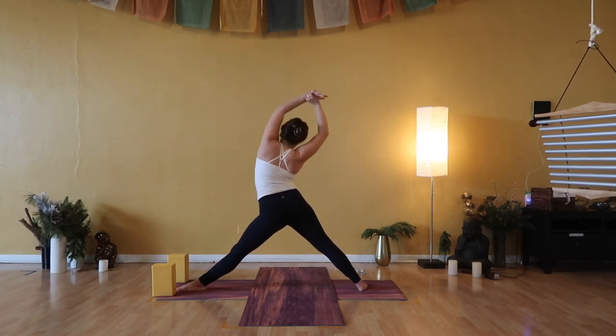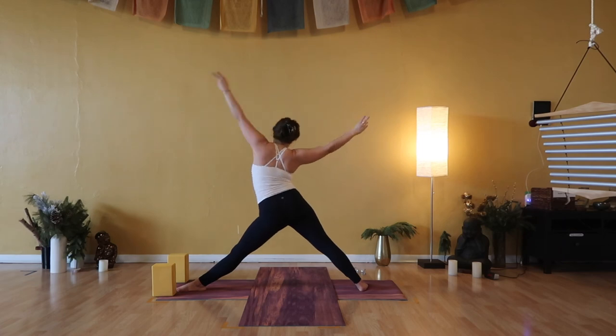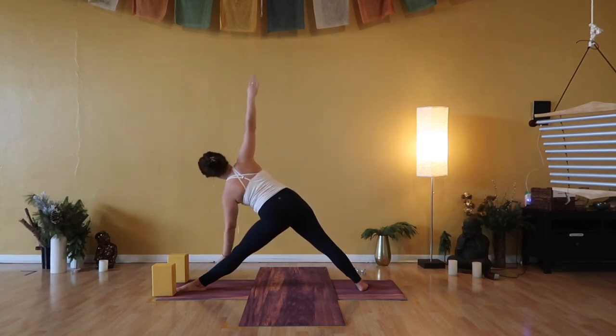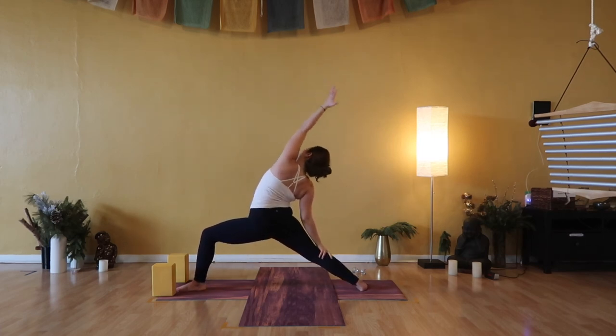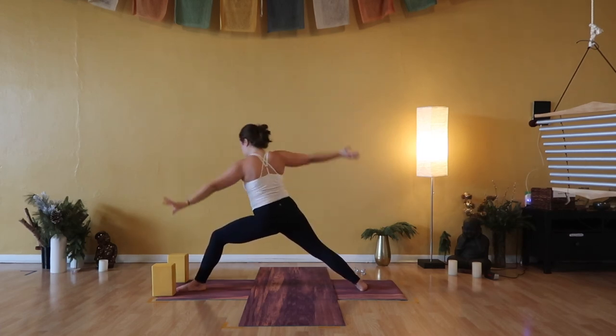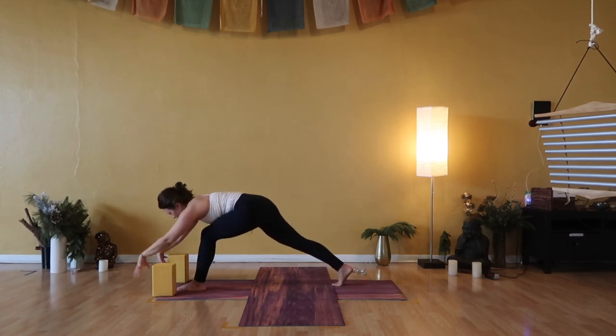Inhale, reverse triangle, lean back, reach back. Exhale, triangle. Inhale, reverse warrior. Exhale, low lunge, hands to blocks or floor.